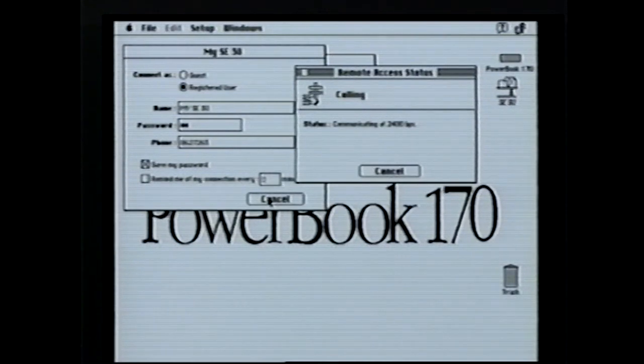This product was announced this last week at NetWorld along with AppleShare 3.0. So these products are really important for how these notebook users want to use their computers. In fact, it's a product that's available for $199, but it's so important for people who are using notebooks that we're bundling the software with all three PowerBooks.